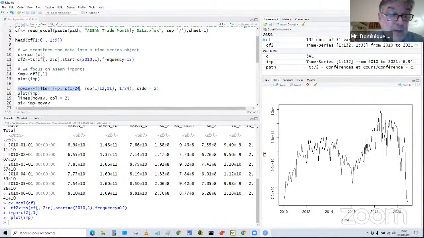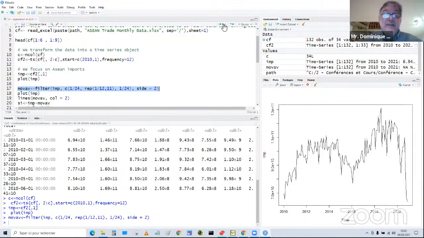So I compute the moving average. So it's very, I mean, as you see, I'm not writing anything, it's already written. So I'm just using it, adapting the program to my own data, but I'm not going to write a new program. So this is the way you should start with R: you have a program, you try to execute it, and after you try to understand what the functions are doing, you go to the documentation, you play with the code and so on. So now I computed my moving average, which is a time series, okay?